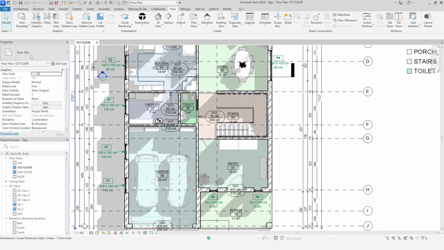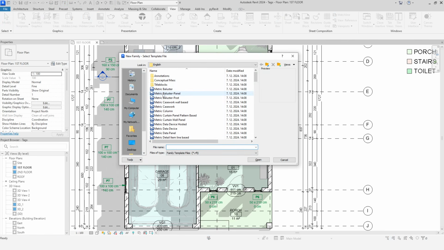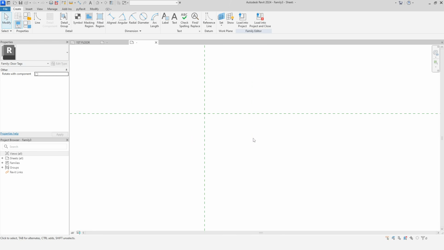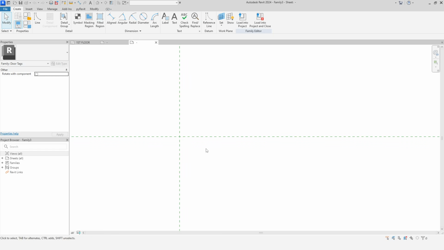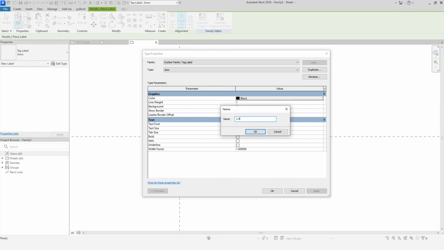We repeat the same process. We go to File, then New, then Family, then Annotations, and we select Metric Door Tag. The process is the same as for Windows. We click on the label and first reduce the size to 1.3 millimeters. The background will be transparent.